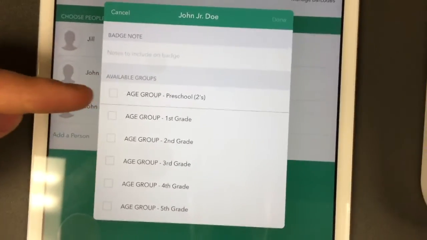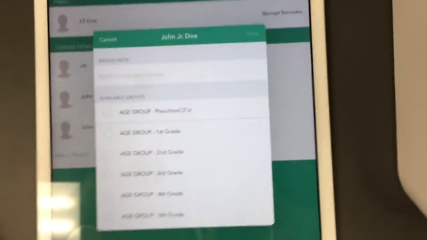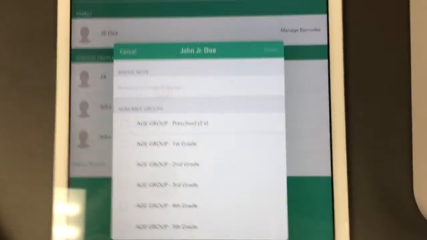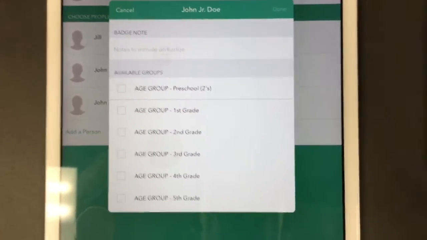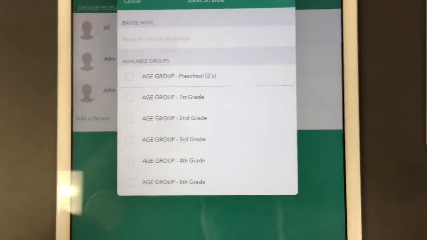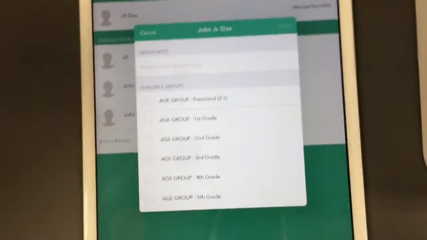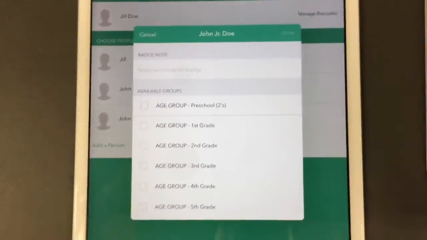You'll see here that this first one, where it has the line above it, is the group that John should be checked into. He is in our database system. He is assigned to the group Preschool 2s because based on his age, that's where he belongs. However, there are situations, of course, like when kids have their birthday, they should get moved up to a different group. Let's say John just has a birthday and he's now 3.